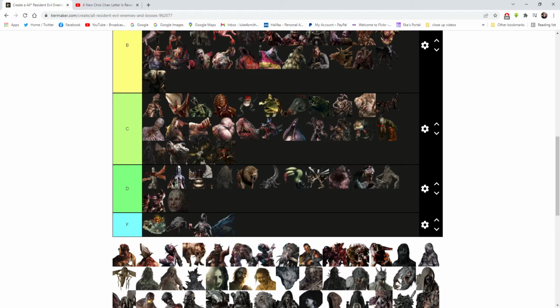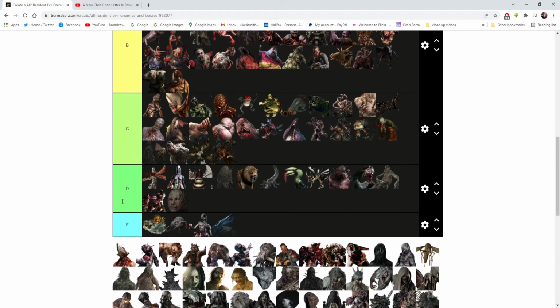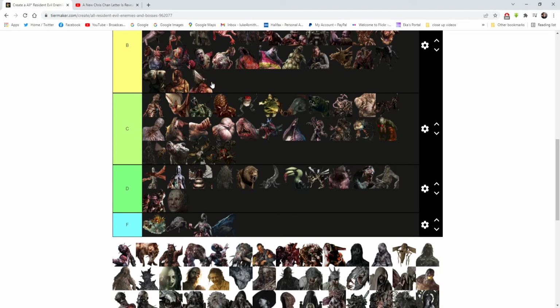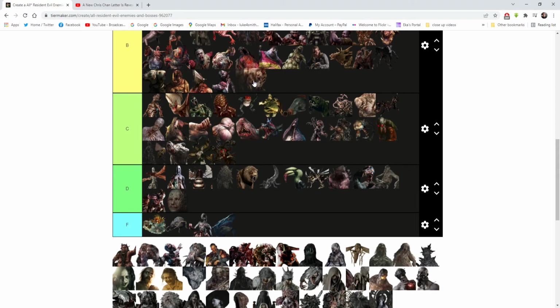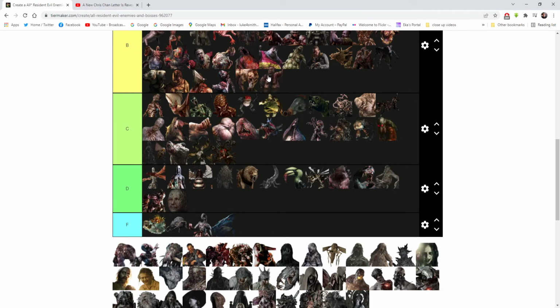I think these are Revelations 2 enemies now. This is the main enemy. I'll give it a B because again, I did like that game, but the enemy types could have been done a little bit better. A weird pyramid head monster there, whatever that is, I'll give that a B. And the weird dog pig things there, the weird bigger monsters.